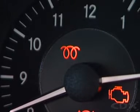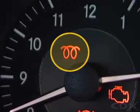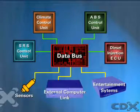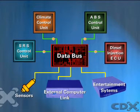Glow plugs and heater elements control preheating of the intake air to support quick cold starting and reduce cold run emissions. Exhaust emissions analysis of exhaust gas determines combustion efficiency and pollutants. The data bus is an electronic communications network that allows exchange of data between computers, necessary for efficient operation and fault diagnosis.